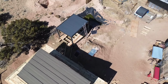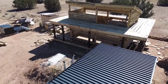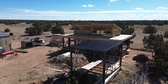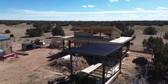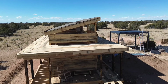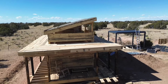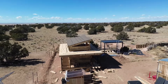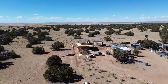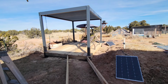I plan to build a Russian stove inside my cabin, and I think an outdoor oven, another stone fireplace will be really nice out by the pergola. Even if you count the entire enclosed space of my cabin, it's only about 500 square feet. So having an additional 130 square feet underneath the pergola for people to gather, to sit, to extend the kitchen space so I can easily prepare Thanksgiving dinner and other things like that. I think it's just a really nice addition to my homestead.